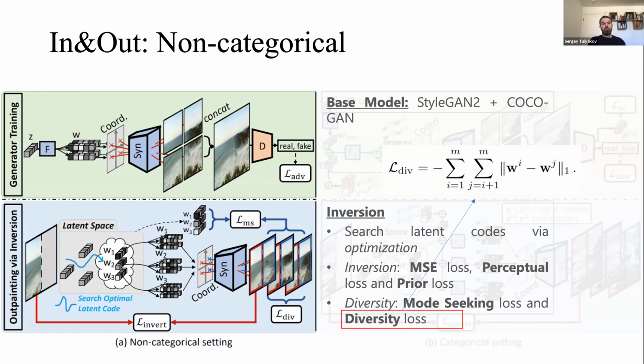We do it in a way that we sample multiple starting points for optimization, and as the optimization converges, we'd like the found W's to be different. So we want them to be dissimilar. We want the reconstruction task to still be done well, but we want the W's to be different. In this way, we could sample different W's and generate diverse outpaintings.